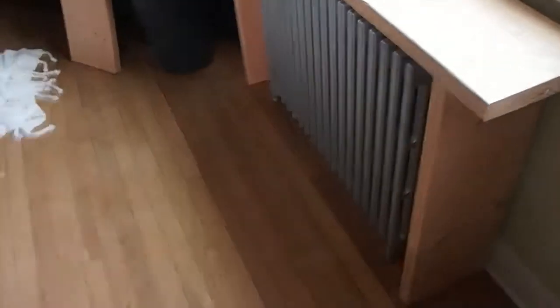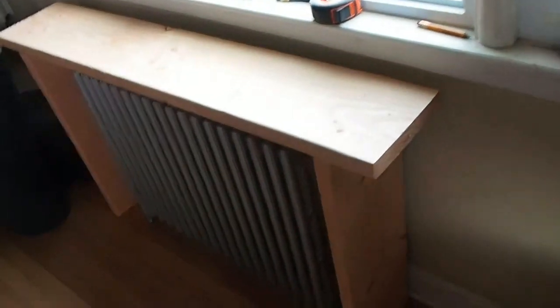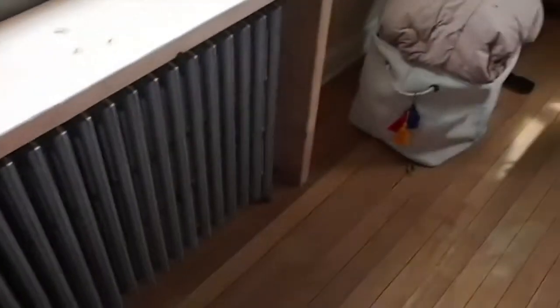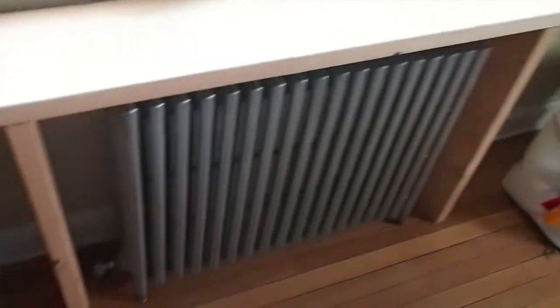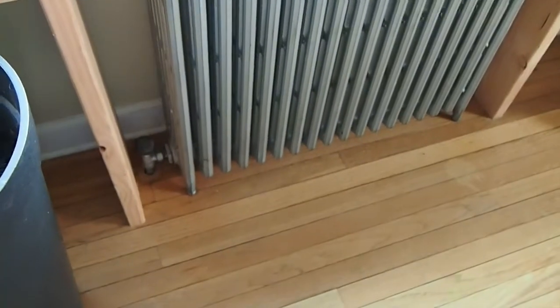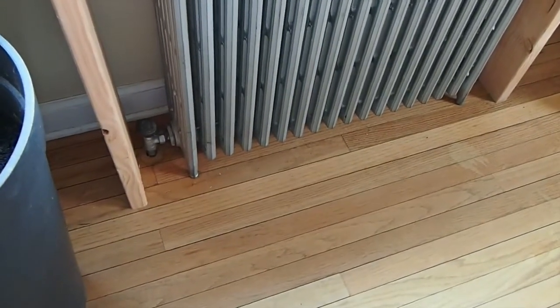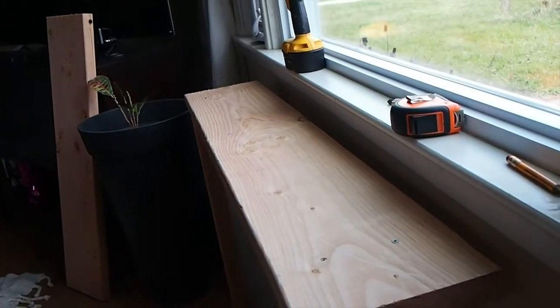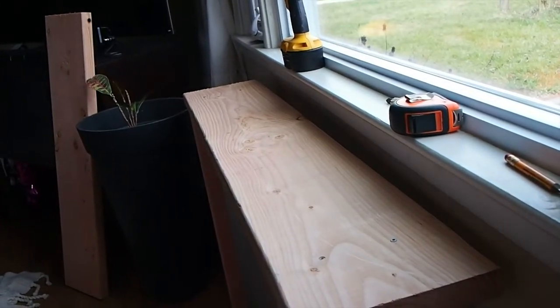Okay, so I've got the pieces on there. The pieces are attached, but those come up a little bit and I didn't want them to. And it's not super steady. I can try to put a plant on it, see how strong it is. Strong enough to hold the plant, I'm not really gonna worry about it.